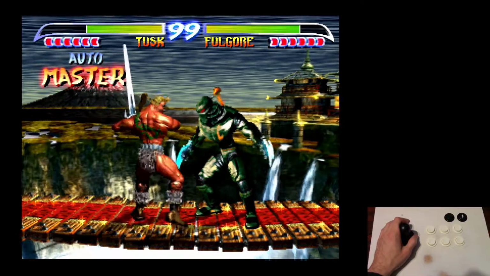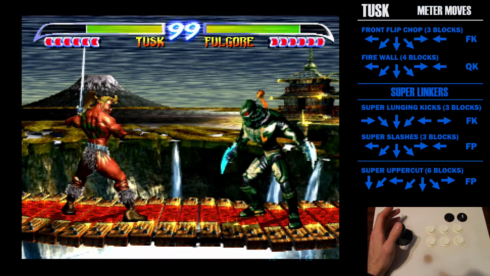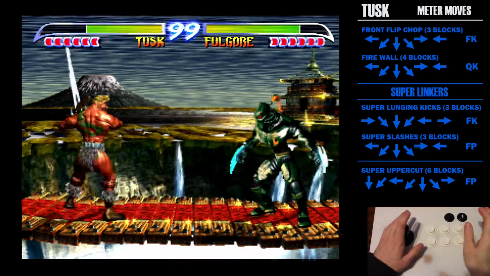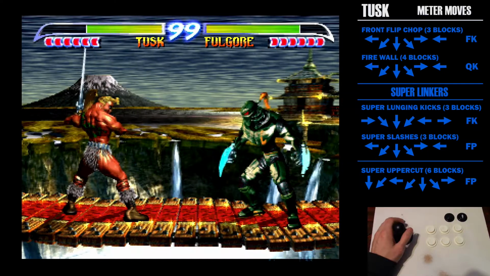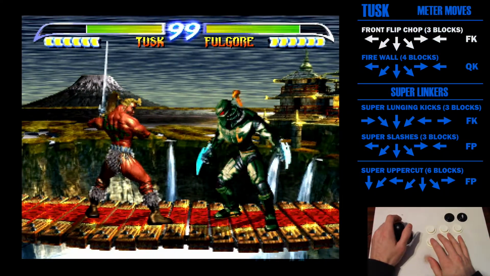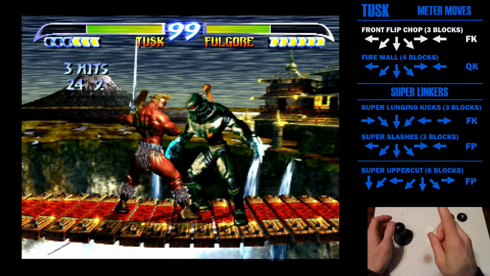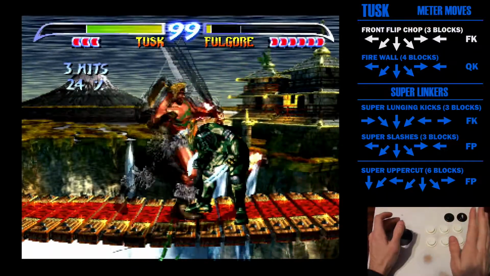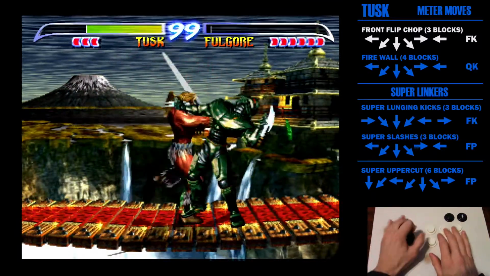All right, next up, let's talk about meter, I guess. Now, some characters have a move that you can use outside of a combo, but it's also their super linker. Tusk isn't like that, so let me show his moves that he can do outside of combos first. So he has half circle forward back fierce kick. Real big damage, 3 hits. It's an opener. Come on. There we go. It's an opener. You can also use it technically in a combo.